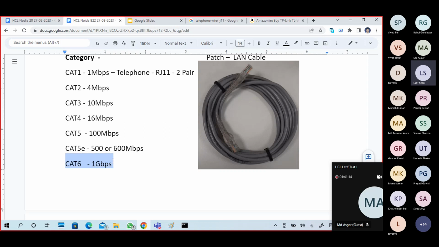Cat6 is 1 Gbps. In the market we have Cat6, and we should use it, of course. Cat6e is also there, with more than 1 Gbps. Cat7 is also there as per Google, but basically Cat6 is enough. Our patch cables are mostly Cat6 type.